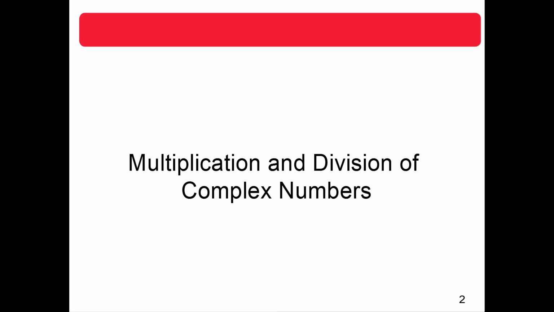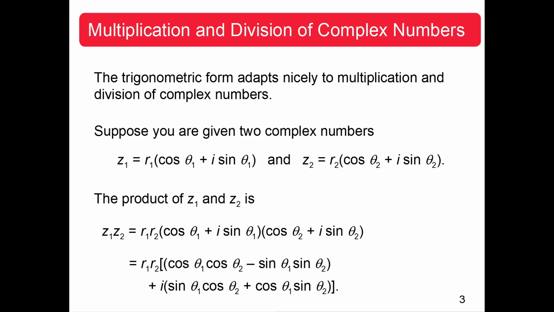All right, for our next work here in section 4.3, we're going to be looking at multiplication and division of complex numbers, which is a topic we've already discussed, but now we're going to be looking at it through a different lens. This time we're going to be looking at it through this trigonometric form idea for complex numbers that we discussed in the last lecture. So things are going to be just a little bit different. To go ahead and get started, let's talk about just the idea in general.